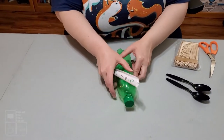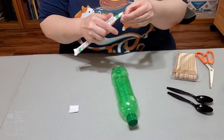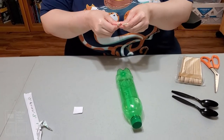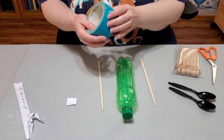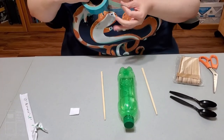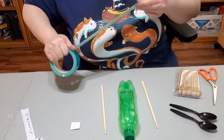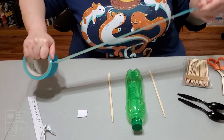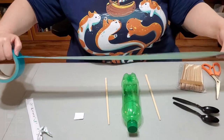So we're gonna take our bottle and our chopsticks. Let's get those out of there. Okay, and then our duct tape. You can also use hot glue for this part, but I figured, why use hot glue, which is something that not everybody has access to, when I can use duct tape, which is something that a lot more people tend to have access to. Okay, so we want our duct tape to be able to go around our bottle several times. So I'm gonna try, that's probably good.